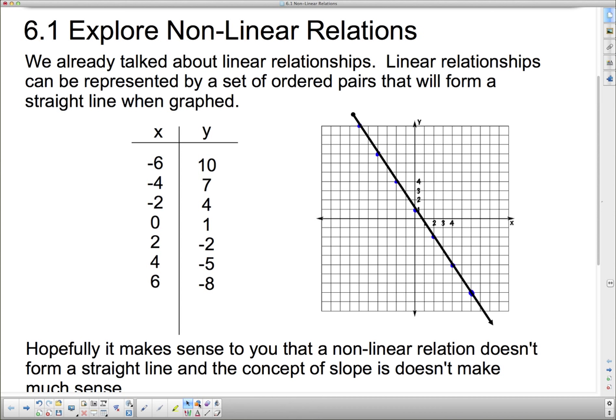Now remember when we did linear relationships we found out things like slope. And what we found out about slope was that if I take what the y's go up or in this case down by, and I take what the x's go up or down by, in this case the y's go down by negative 3 and the x's go up by 2, I can find what's called the slope which tells me how it's slanted. Remember it's the change in y, so what the y's go up by, divided by the change in x, which is what the x's go up by. So that's negative 3 over 2.